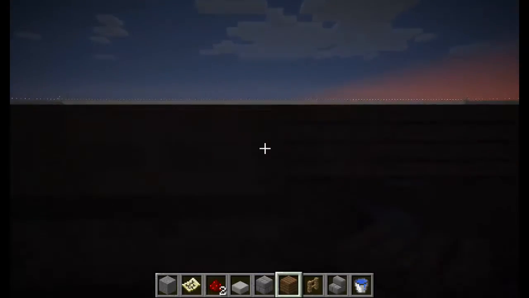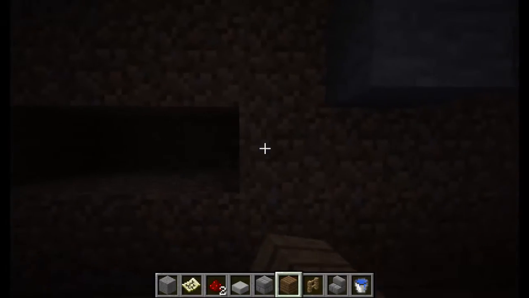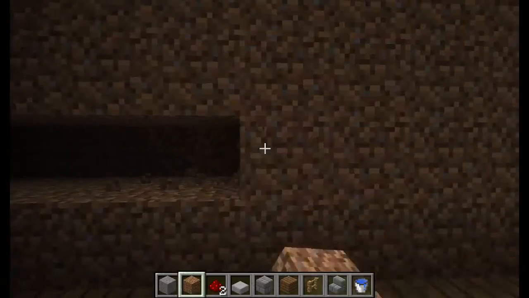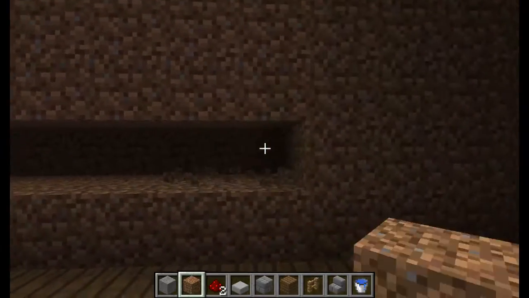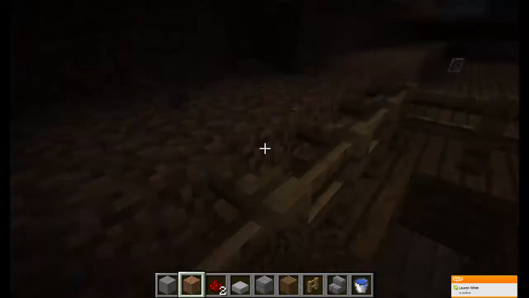Also, I was putting in stairs all around the building so you can just walk up to it, and I was building up the floor. Now if you remember from the last video, I was doing these little tracks for my redstone lamps. I'm just digging all the way around the perimeter of the elfin tower, and this is just in the basement.